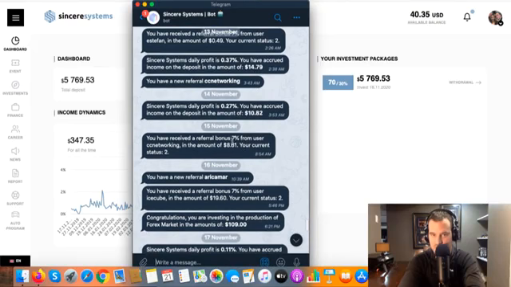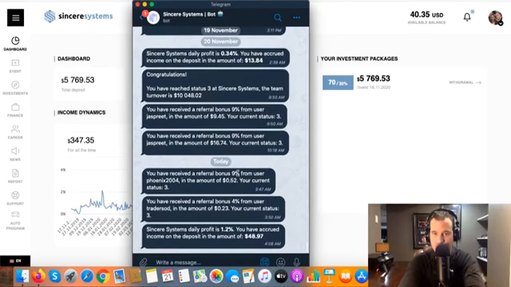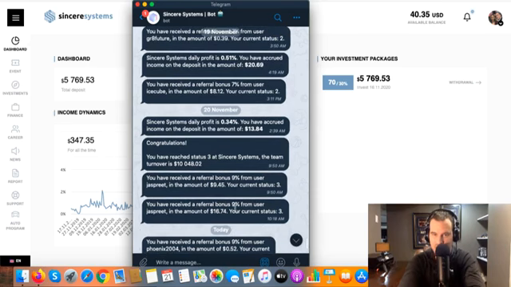Like you can see my commission structure there was at 7%, but if we go down here to today, I've got 9% commissions coming in. This is a commission from my downline. So it's structured so that you're going to get commissions from your downline as well. So you see that's a 4% commission. There's a daily profits earnings there. So I made 1.2% profit, and it was like $50 or so. There's a 9% commission that came in yesterday. That was $16.74. So that was someone that funded like $200 or so. Okay. So that's how that works, guys.